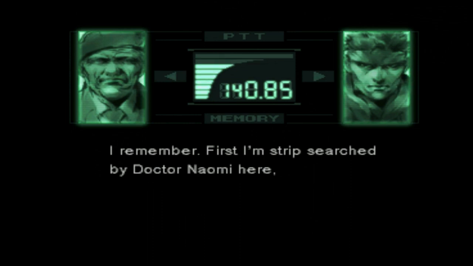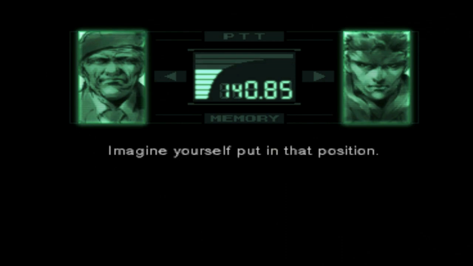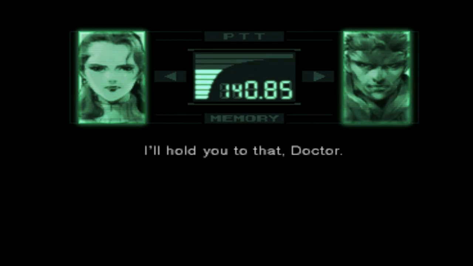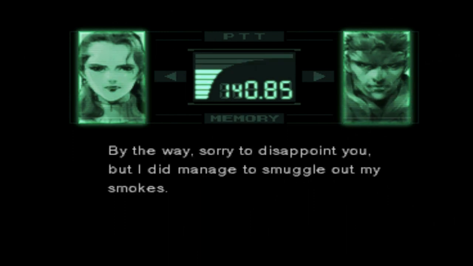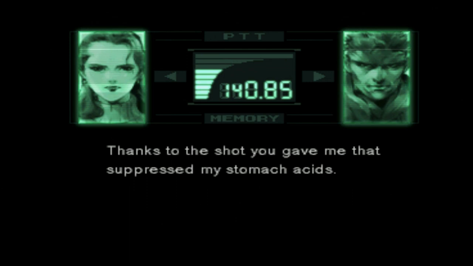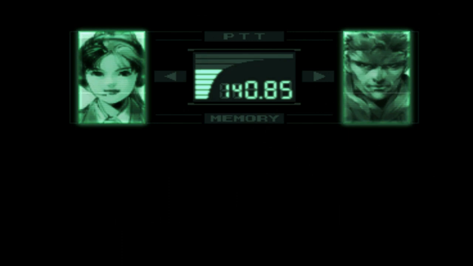I remember. First, I'm strip-searched by Dr. Naomi here, and then all my weapons are taken away. Imagine yourself put in that position. Well, if you make it back in one piece, maybe I'll let you do a strip-search on me. I'll hold you to that, Doctor. By the way, sorry to disappoint you, but I did manage to smuggle out my smokes. How did you do that? In my stomach. Thanks to the shot you gave me that suppressed my stomach acids. Cigarettes? How are those going to help you? You never know.